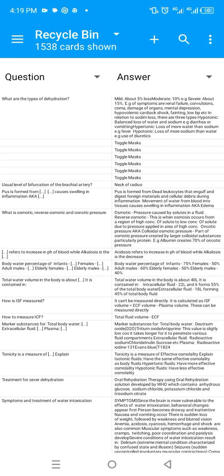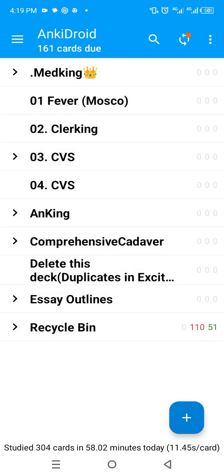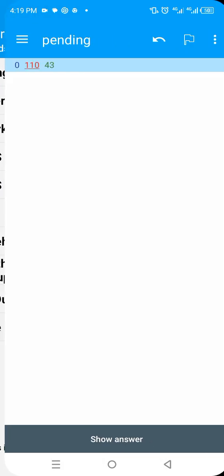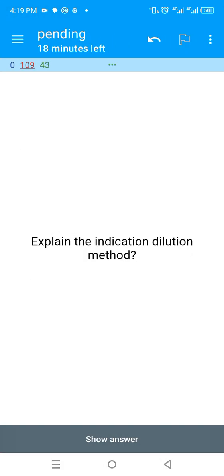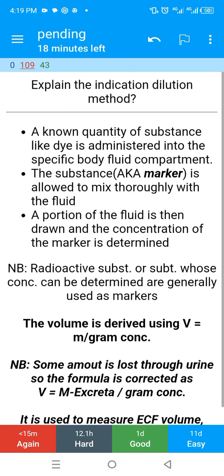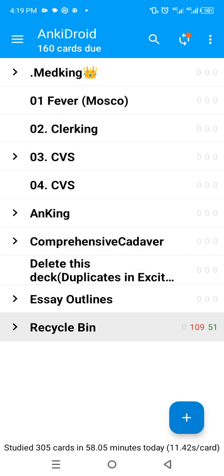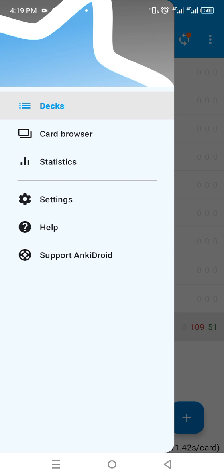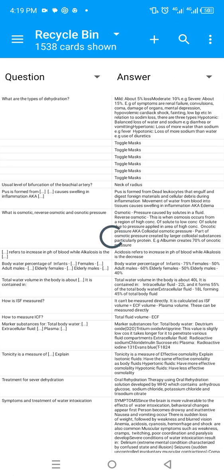So if I go back to my normal deck, I can see recycle bin and I can study recycle bin. I can study whatever I want to study in recycle bin. This is my recycle bin. These are the cards I've thrown away. So let's go back and suspend recycle bin. So let's say recycle bin is the deck I'm studying, for instance. So I want to suspend recycle bin. You can see the recycle bin that is popping up here. That's 1538 cards in my recycle bin.